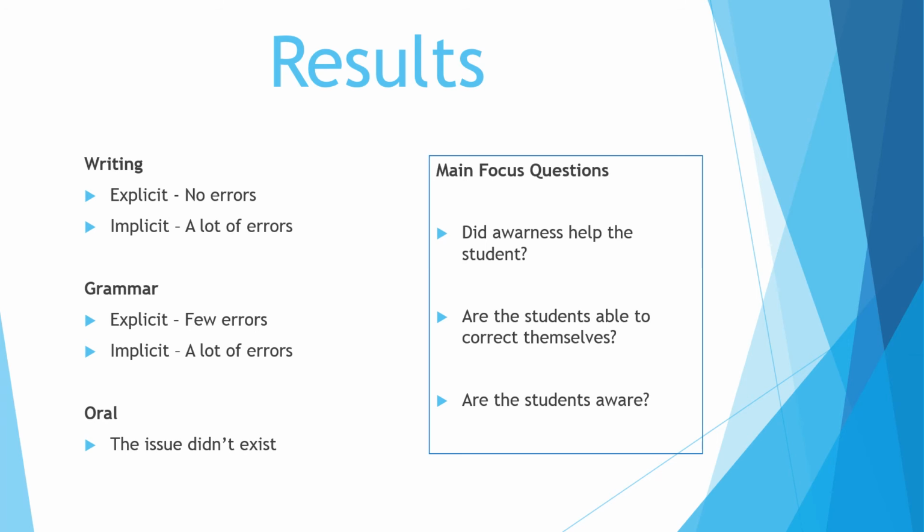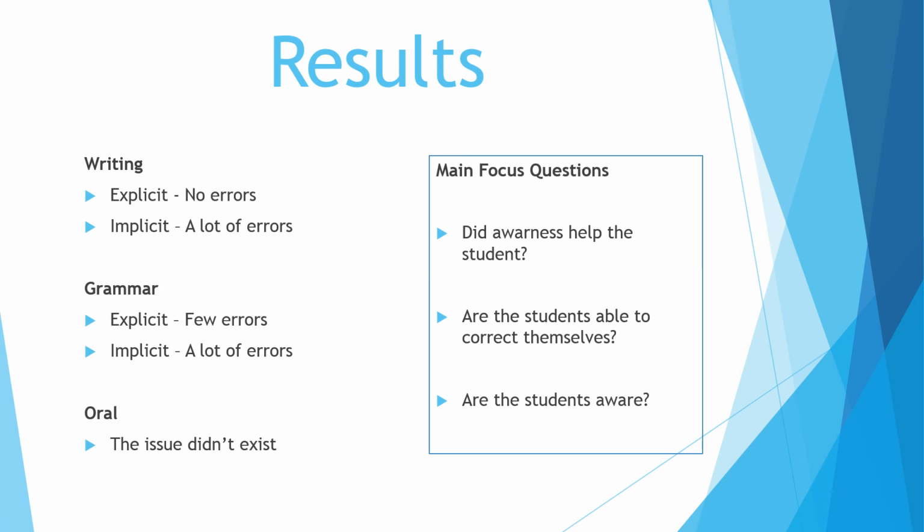So for the findings and the results that I found after my 4 weeks, or approximately 15 hours of observation, I got to some results from my findings. When it came to writing the assignments where the students were told to look for the issue and correct it themselves, they were flawless. While the assignment where I hoped for the students to do this unconsciously, the problem was brought back. Then in the grammar test, almost none of the students made a mistake in the part of the test that asked for them to distinguish between "de" and "they".